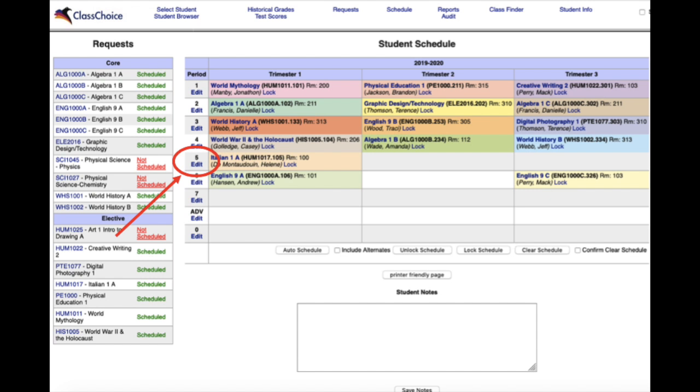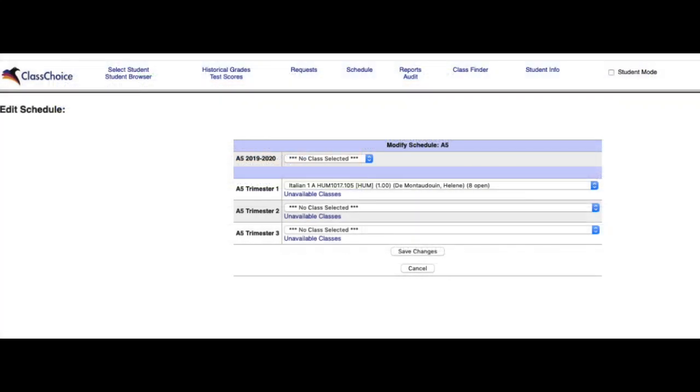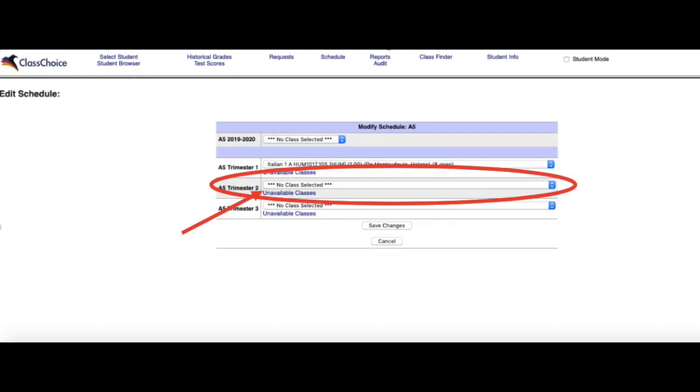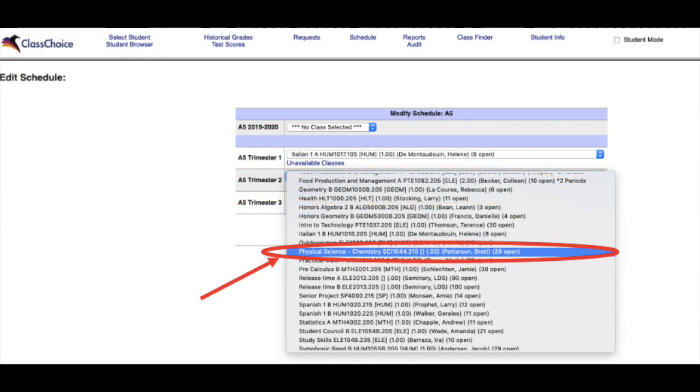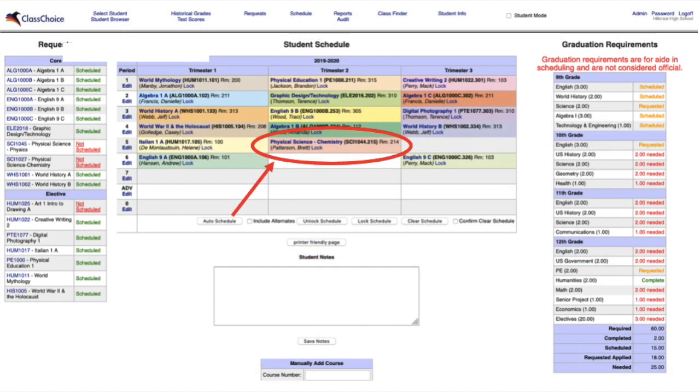Let's look at the 5th hour classes available in the 2nd trimester. Click on the drop-down box to reveal what courses are offered during 5th hour in the 2nd trimester. You will notice on the right-hand side of the list, the number of students already enrolled in the courses is shown. If the course is full or overfilled, do not add yourself into these courses. Luckily for this student, we are able to find the science course that is required. We are able to click on the course and easily add the student into the course.